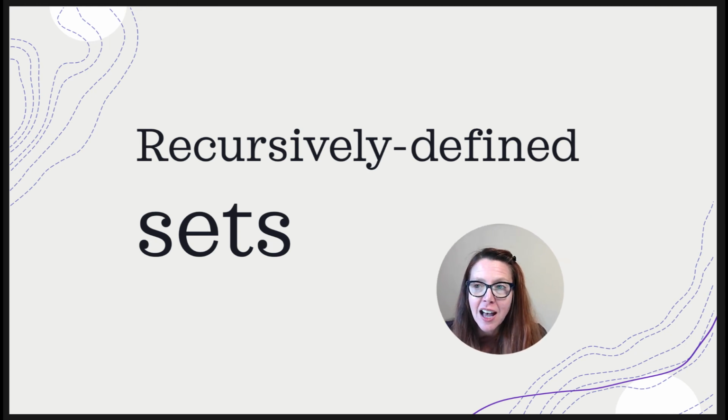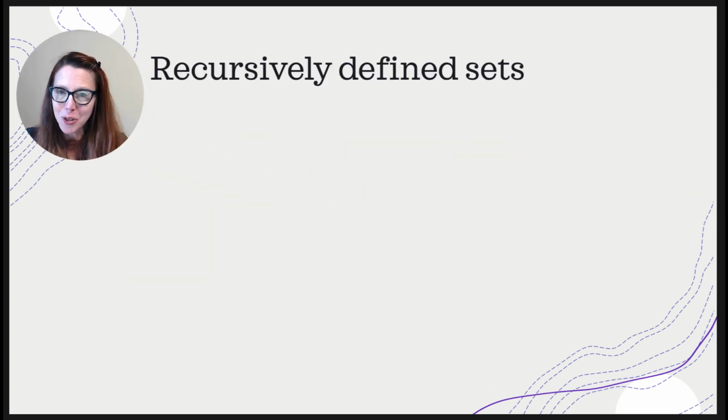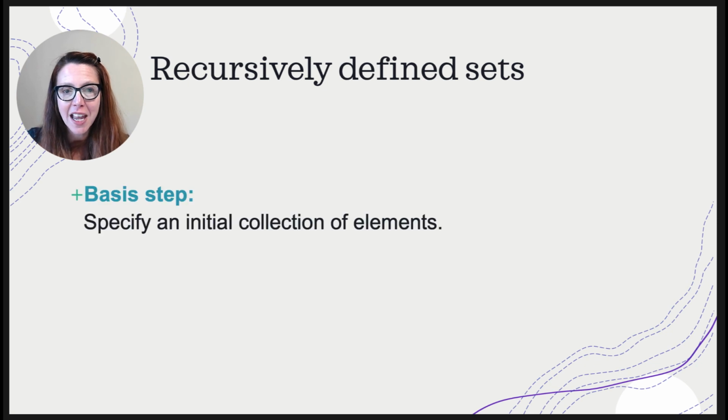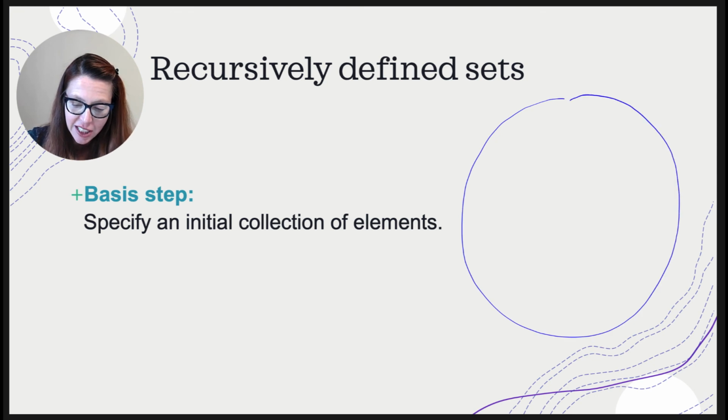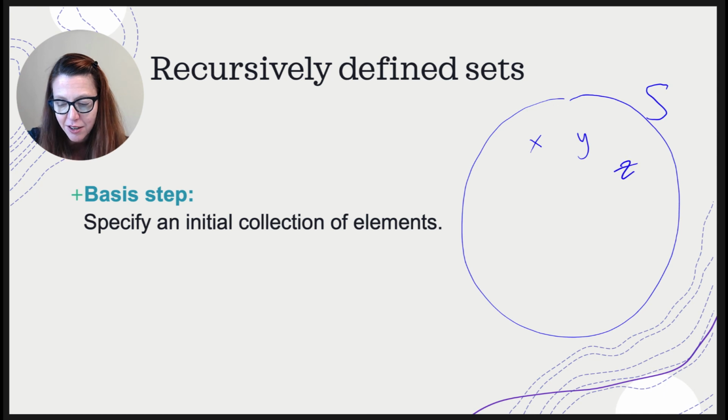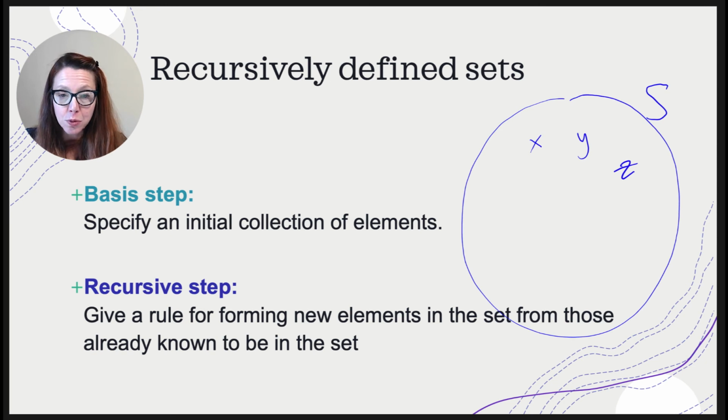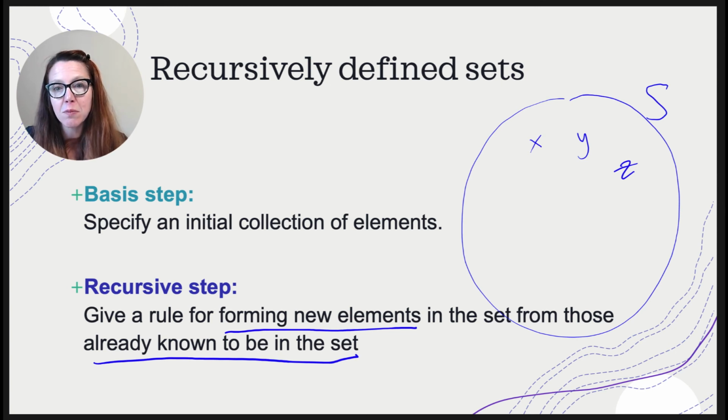But we can apply this induction principle and recursive definition to other things like sets. So how do we recursively define sets? Well, first we have to have a basis step, and that is we define an initial collection of elements. So we say that we've got these pieces X, Y, Z that are in the set, and then based on those, we give a rule for forming new elements based on those already known to be in the set. So we build the set from the elements that we initially put in there.